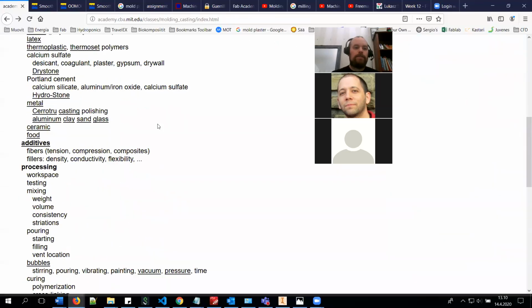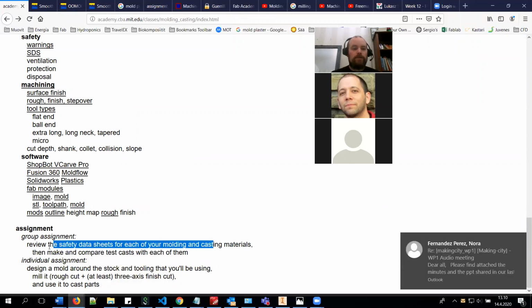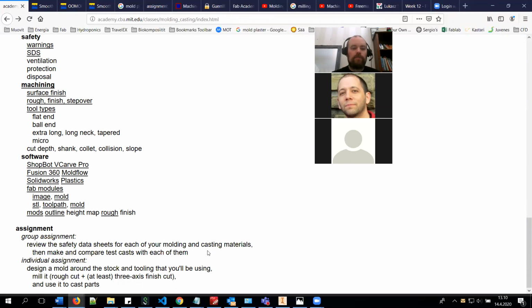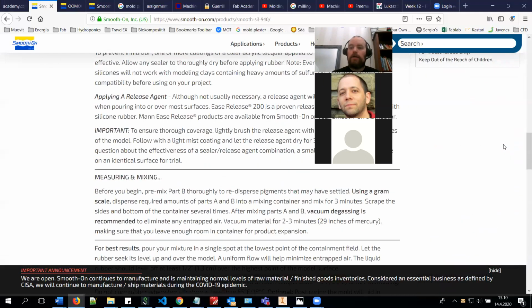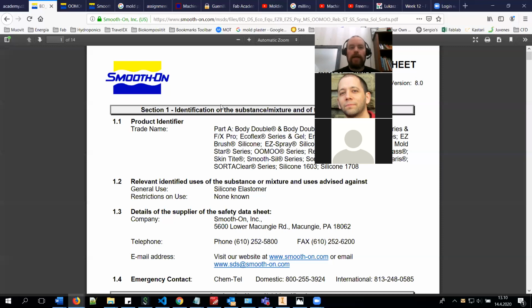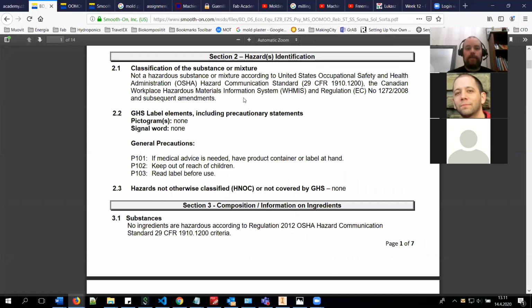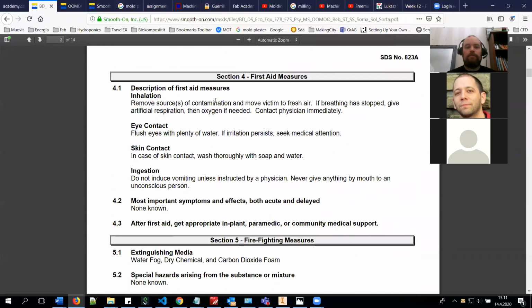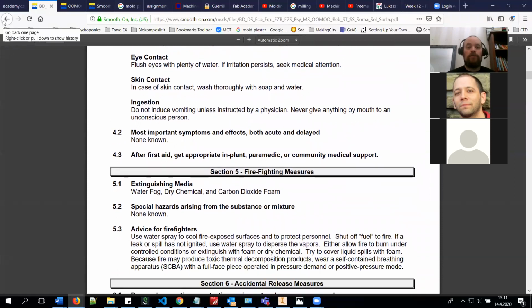And one thing in this week of the course is the group assignment, where you need to go through safety data sheets for each of your molding and casting materials and then make and compare test casts with them. So in these material pages, they also have these safety data sheets. And these safety data sheets, for example, for Smooth-Sil 940 and Oomoo 30, are the same, so the same things apply for them. And you can see it's not a hazardous substance or mixture. And basically, if you use it according to instructions, you should have no problems with this material.